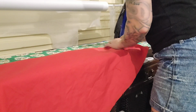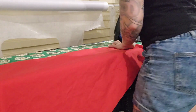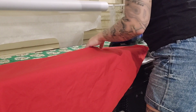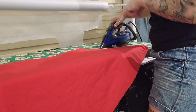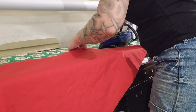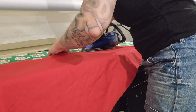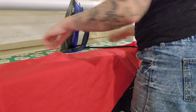Then, I'm going to bring this onto that seam, and then iron it again. Now, you might be asking, why didn't you just do that the first time? And the answer is because it'll be easier and sit nicer if you do it this way. I'm also going to shoot it with some steam as I go. I want this right on the edge, and this I have found is the best way to do it. Is there a better way? Probably. Do I know it? No. Or I'd show you.